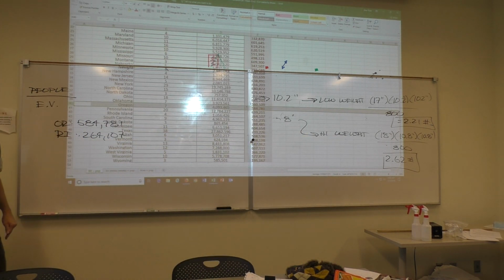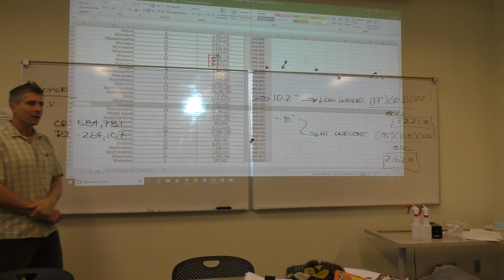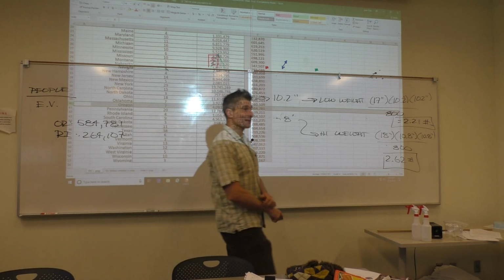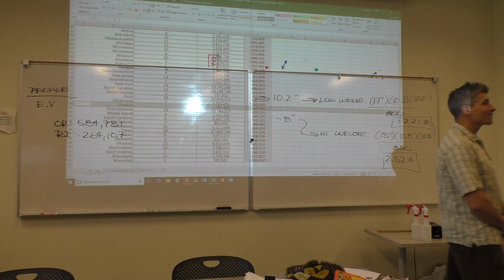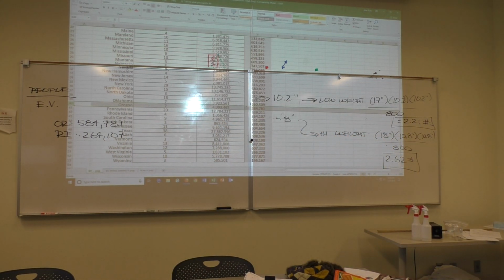Hey, if you don't believe Morgan or me, divide that number by that number. Well, I was just thinking because it's 580, it's almost like 6. And that's almost like 3. Yeah. Exactly, Morgan. That's how I want you to think about it. It looks like Oregon has about twice as many people per electoral vote as Rhode Island.